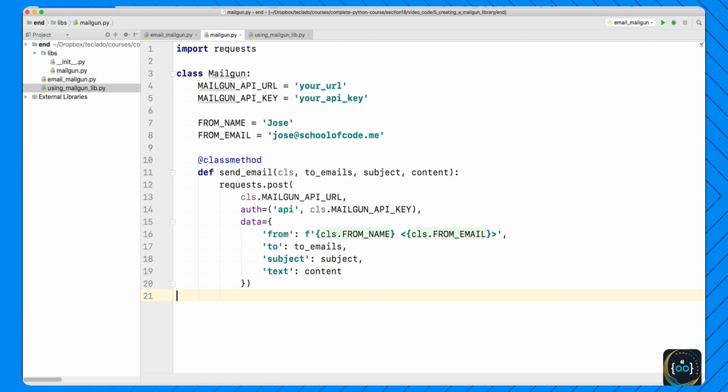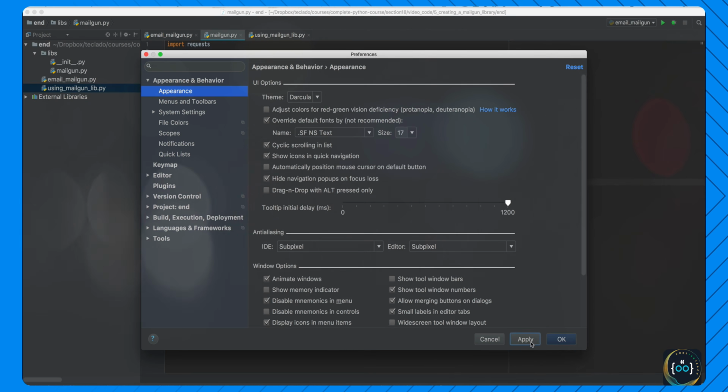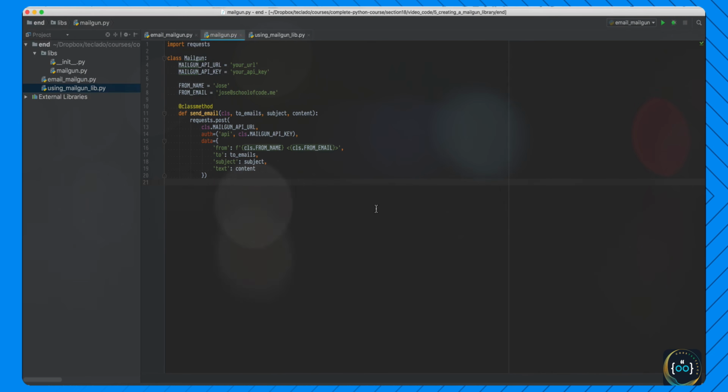So what I normally do is I have a different theme. Now you can see that the theme here is the default in PyCharm when you open the settings and you go to appearance. I normally use in PyCharm a Darkula theme. So you can apply that, and then you can see immediately that we have changed quite a bit. We are now in a dark mode. You can see the font has changed as well, and you probably can't see it as well because it's much smaller. Of course, when I'm recording, I use a huge font, just so you guys can see it very easily. But when I'm working, I don't use a huge font like that.